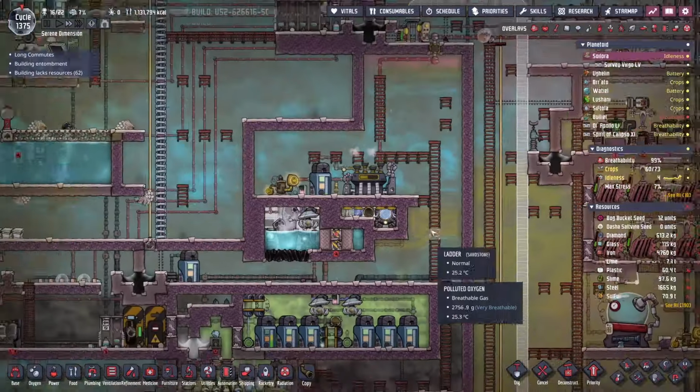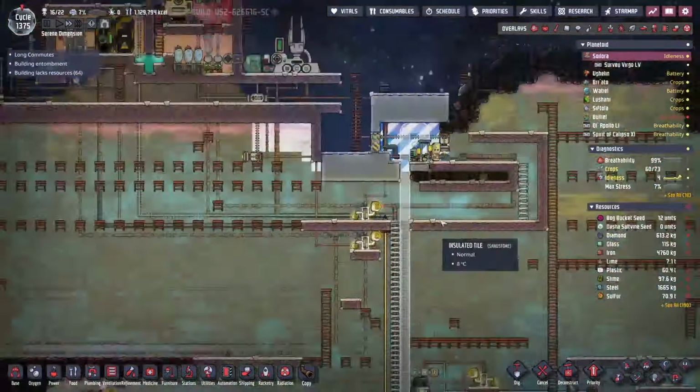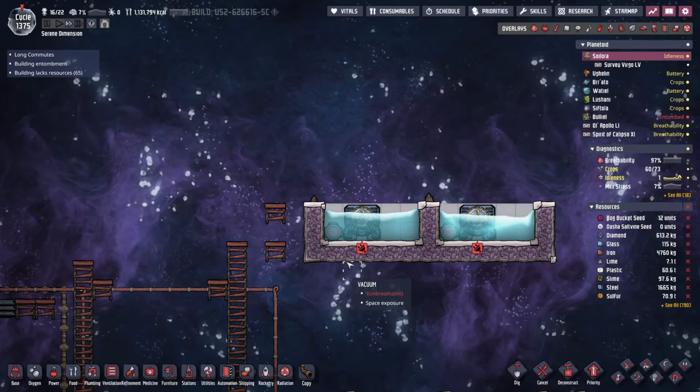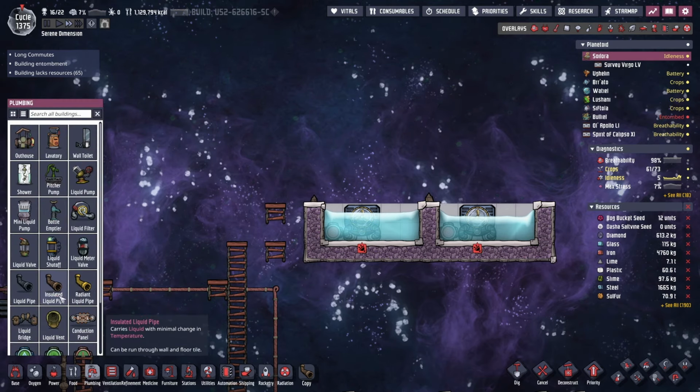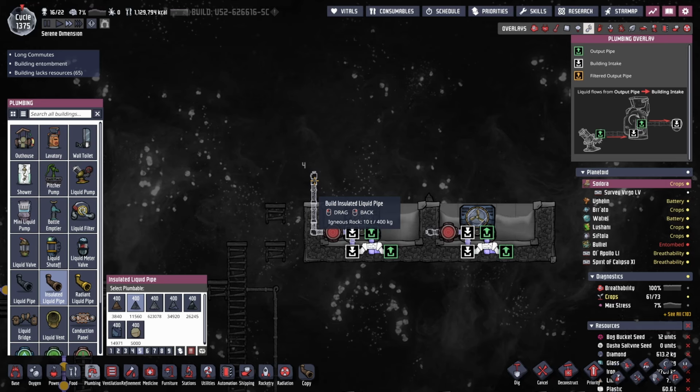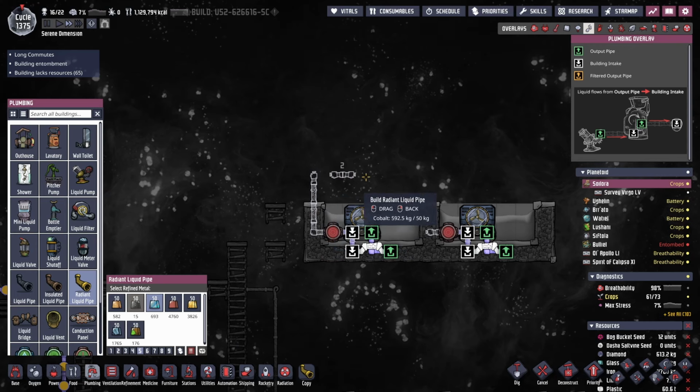3,900. Awesome. So our first area for the super coolant is going to be up here. We did some of the plumbing already, but we need to do more, right? We need to check our plumbing. Let's do some more insulated pipe. We need to go through here on both of these, probably up. And then we want to put the radiant cooling pipe underneath. So not here, but here.